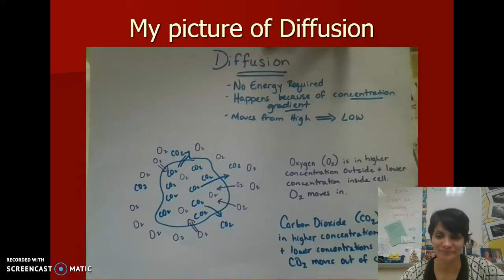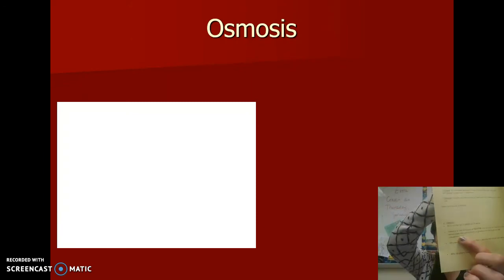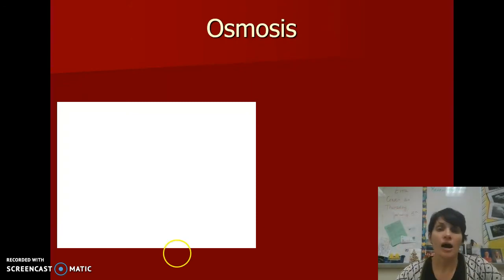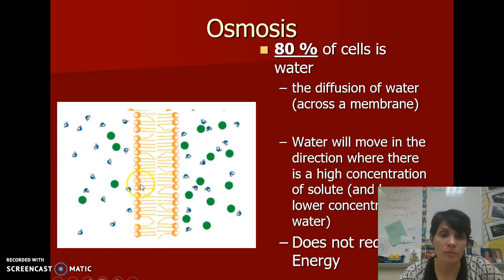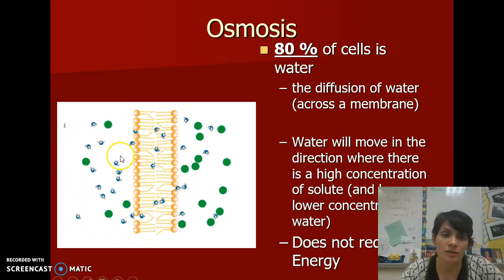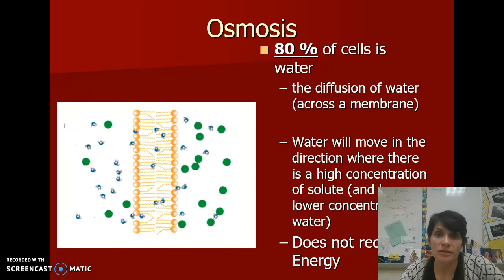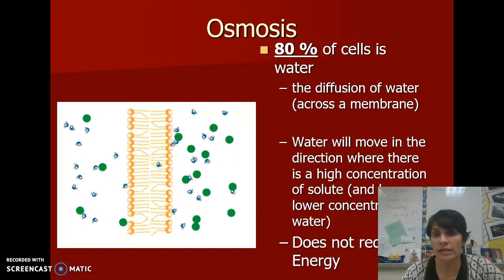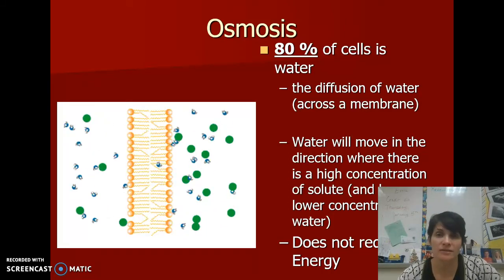All right, moving on. We're going to move into osmosis now. So that is number 2 on your note sheet. Okay. Osmosis is really the diffusion of water. And so you'll see these little water molecules, they're the little blue ones, moving across this orange cell membrane. So these molecules move across until they reach an equilibrium, till there's an even amount outside of the cell as there is inside of the cell.